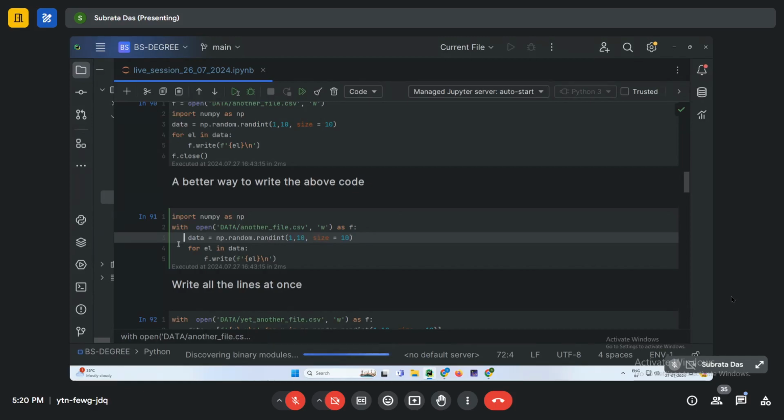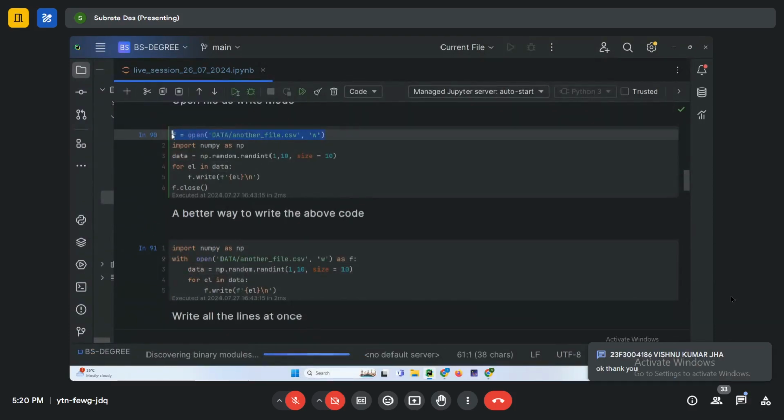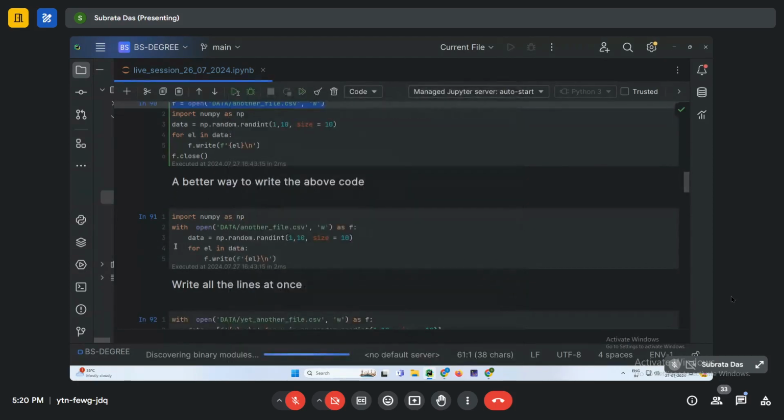I'd say with open you don't have much flexibility, but with only open you have more flexibility, like when we want to close, when we want to read which line. So these advantages you have. Other than that, nothing much, you can use both. Okay, so this is the summary.